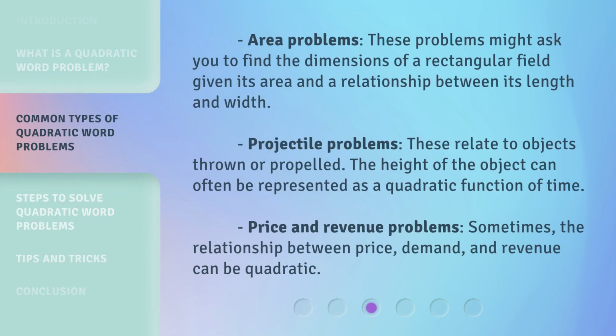Area problems. These problems might ask you to find the dimensions of a rectangular field given its area and a relationship between its length and width. Projectile problems. These relate to objects thrown or propelled. The height of the object can often be represented as a quadratic function of time. Price and revenue problems. Sometimes, the relationship between price, demand, and revenue can be quadratic.